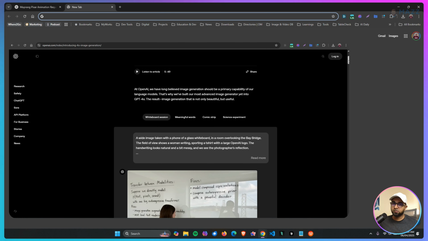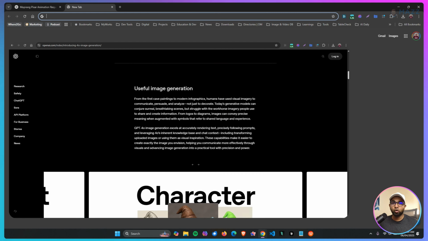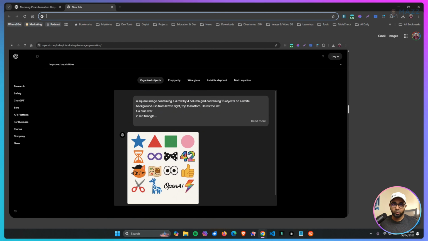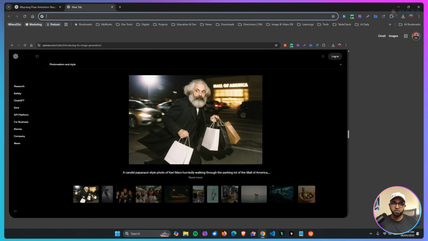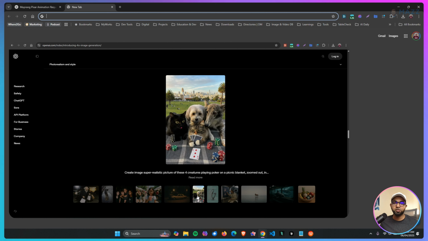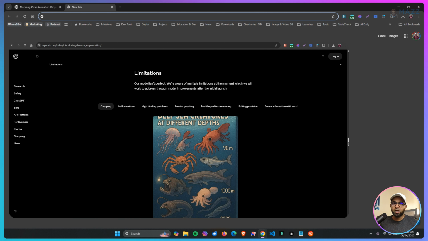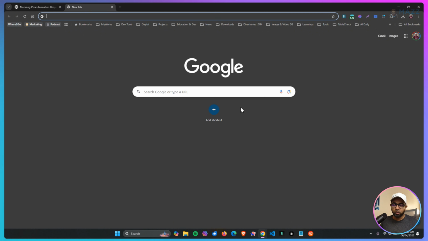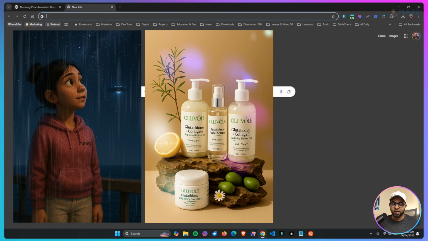ChatGPT 4.0 was finally released around the world, and there are so many amazing updates with it. With that, image creation has gone to another level. It's another dimension. So today I'm going to show you two simple examples of how good it is at creating some amazing images, right?